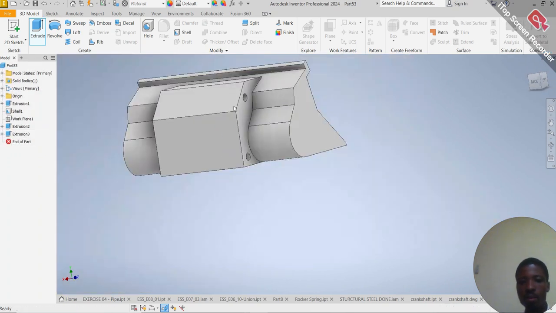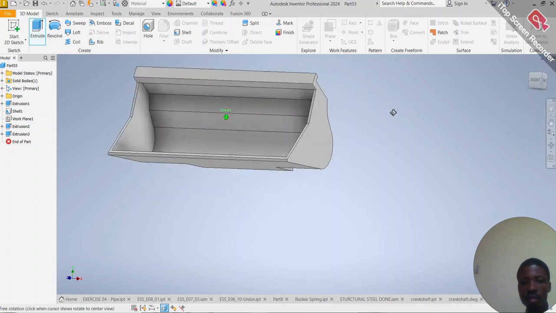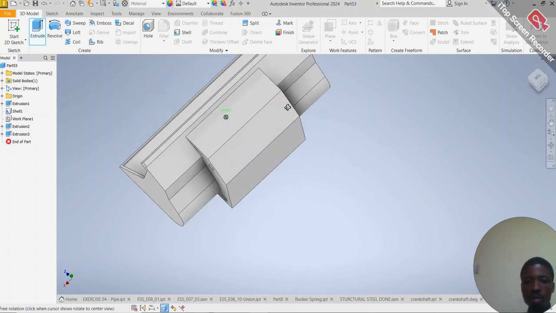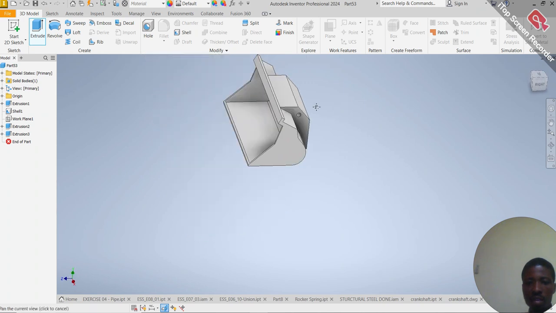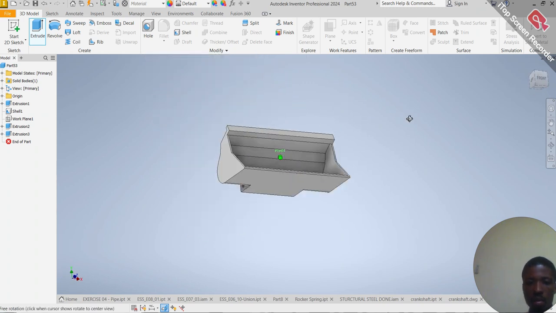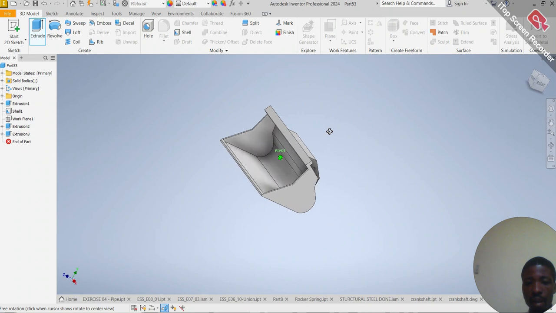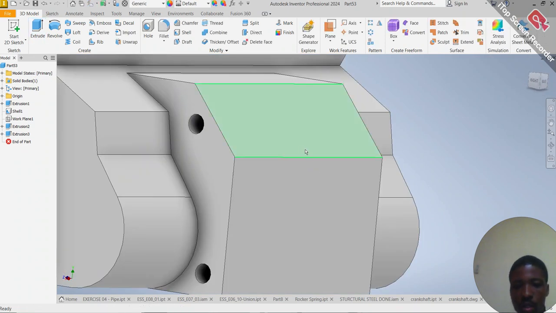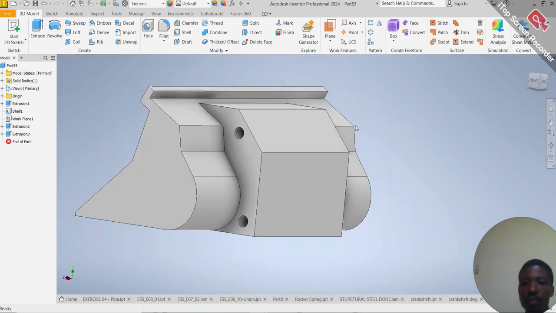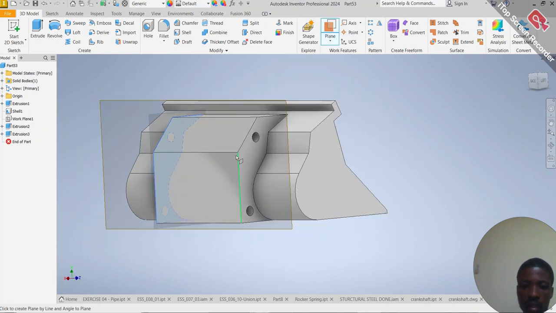So you get to see something like this now. You'll see that I've been able to do the wheel loader, something different. Now I've been able to get this particular wheel loader done. Now the next thing I told you, I want to create a little cut on this. So I'll select plane again. I click plane, come here, 1, I rotate, and I click here, 2.